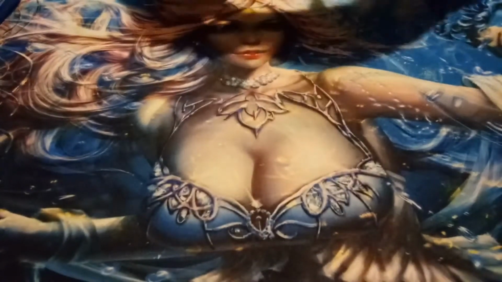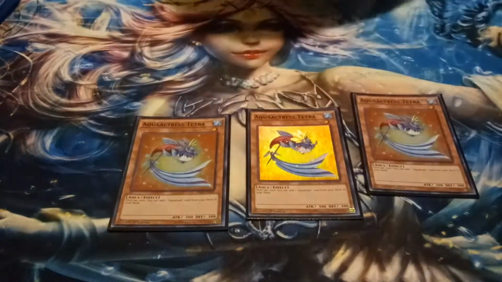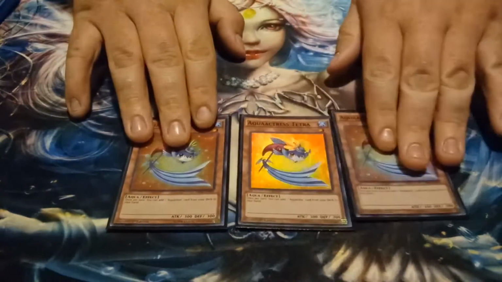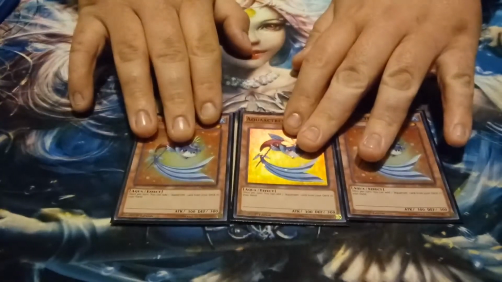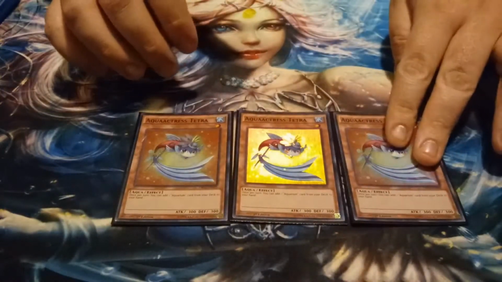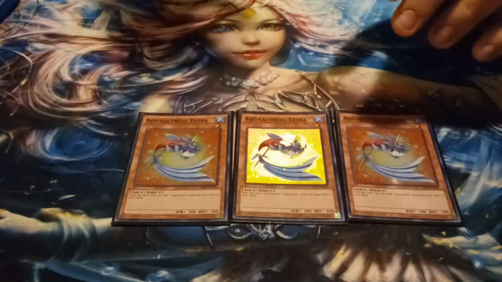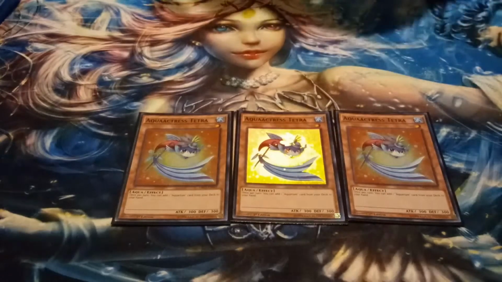So, first of all, playing 3 copies of Aqua Actress Tetra. Tetra lets us get an Aquarium card from deck to hand, which we'll go over when we get to the spells. Real quick, all Aqua Actresses are soft once per turns.